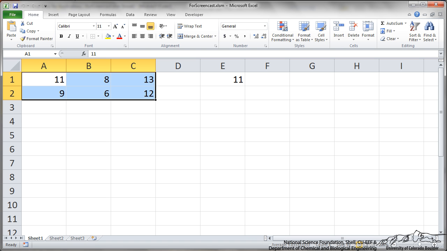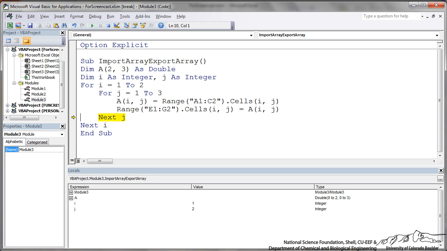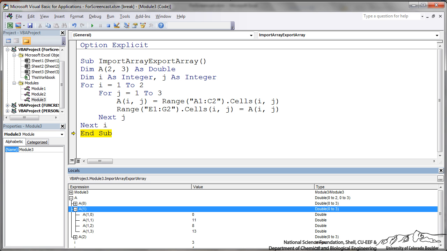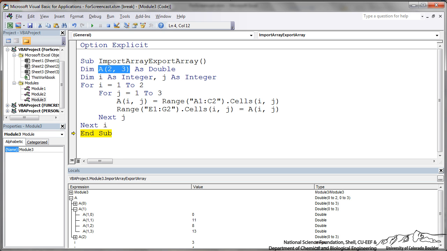And then I can keep going and going, stepping through this, and you can notice the i and j down here. One thing you'll notice is that we have a 0th row and we actually have a 0th column. So we want this A to actually be a 2 by 3, but in fact it's a 3 by 4. And I'll show you in a minute how we can circumvent that by using a statement at the top. But let's keep going through this, F8, and you'll see the final output.